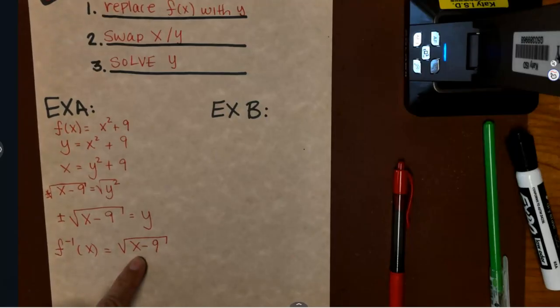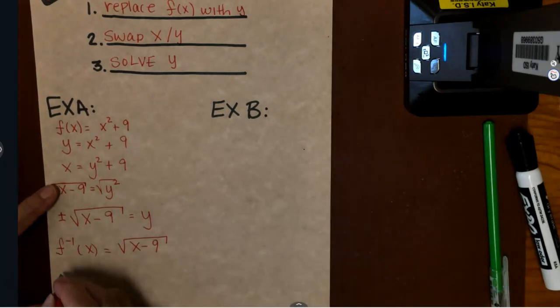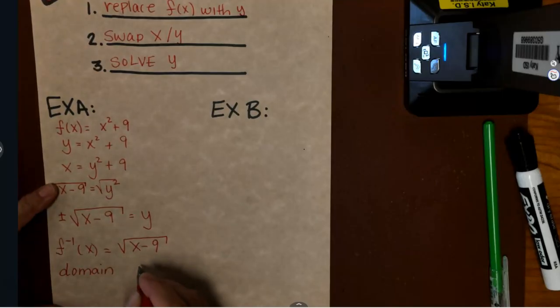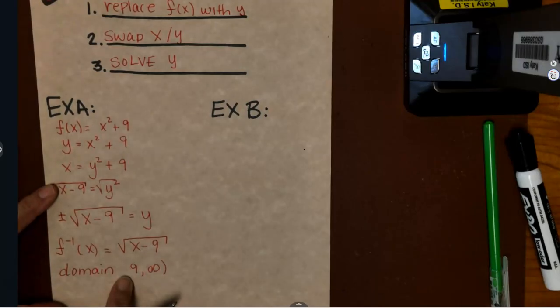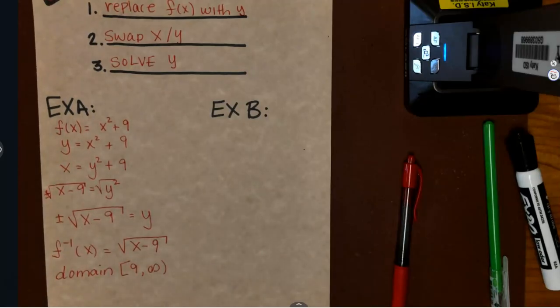What's the domain for this? What is it? What's the domain for that? Is this a bracket or is that a parenthesis? Bracket. That's how you do it. I just started out with the hardest one, by the way. So, wait, is it negative now or just 9? It's just 9. Yes. So you just cut that parabola in half. That's 9 to infinity.